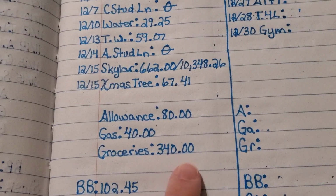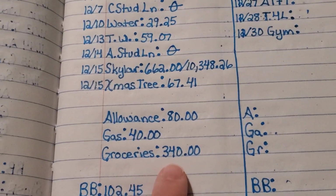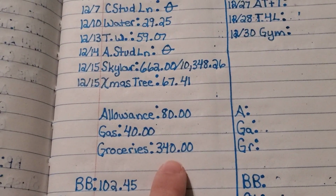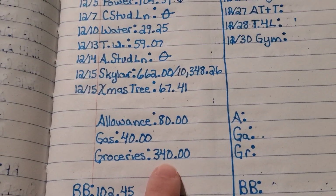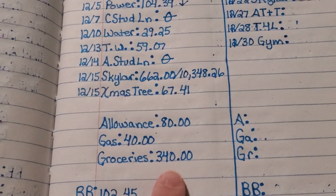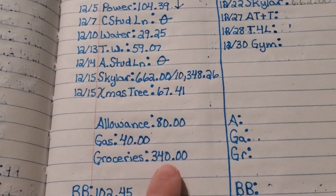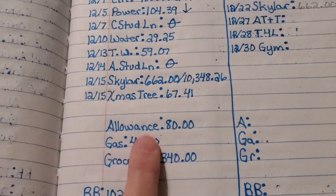Moving on to groceries. I usually pay $340 per pay period in groceries. One reason for this increase, it used to be a little bit lower than this, was because I was trying to live a more low-carb lifestyle. And so with that, I usually buy more protein-related products, and they're a little more pricey. Not to mention that low-carb products are a little more pricey in general, even if you're buying snacks, people. Stuff like Rebel ice cream is pretty pricey too, a pint of ice cream for almost $5. I mean, come on. Girl's got to have her occasional snacks too, and her sweet treats. So, that's why it is where it is.